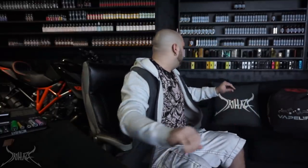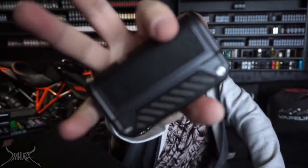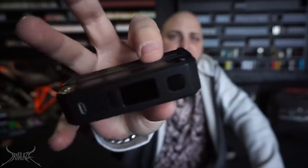Let me show you what I'm talking about. They did this on the Therion. Wow. This is the matte black with the leather and the carbon fiber. Yo, this needs to come back, because this thing is sexy as hell. But all in all, listen, solid device, worth picking up when it does come out. I'm sure when it does come out, they may make slight modifications here and there, but I'm pretty damn sure that this is close to being near production.